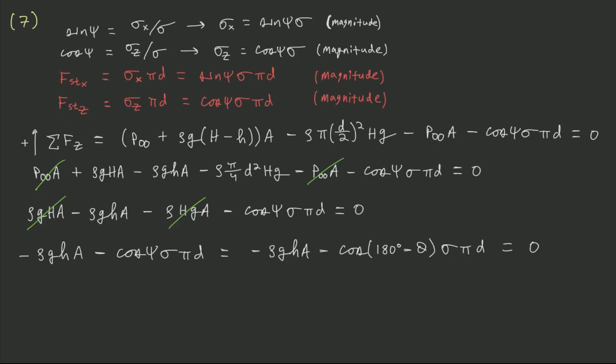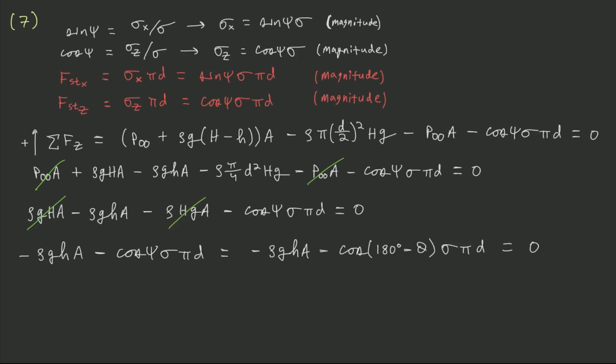To convert surface tension to a force, you need to multiply it by a distance. The distance that you multiply the surface tension by in this case is the distance of the line of contact between the free liquid surface in the capillary tube and the inner capillary tube wall, because that is the line of contact of the meniscus. And in this case, that distance is pi d, the circumference of the inner capillary tube wall. So we multiply our component of surface tension in Z by pi d, and that gives us cosine of psi times sigma pi d, and that is the magnitude of our Z component of surface tension force.